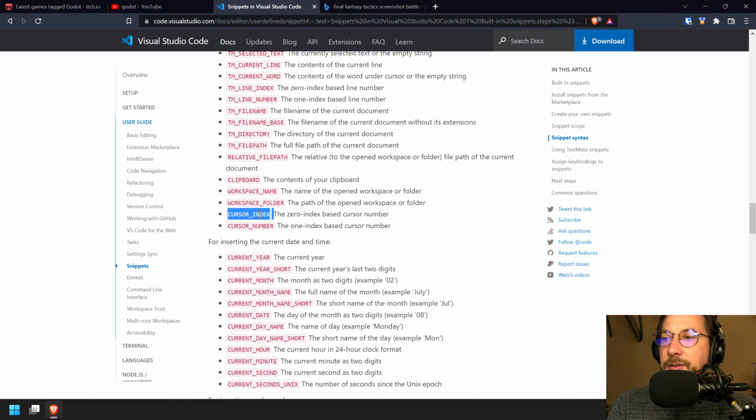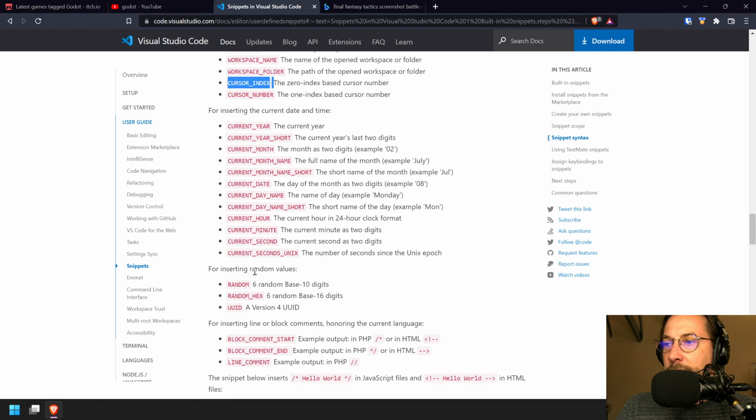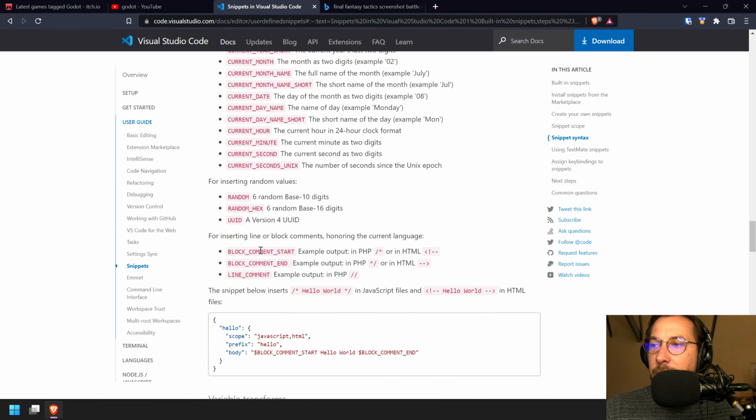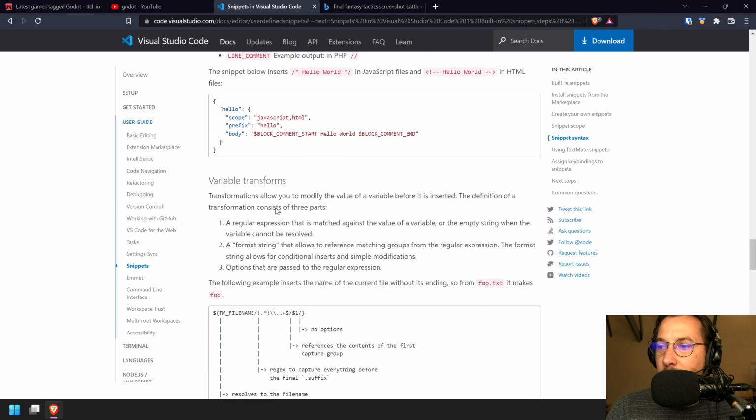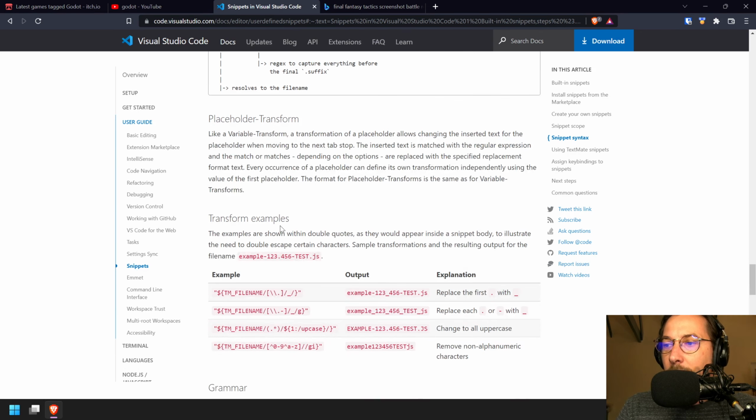Cursor index. This could also be useful. Inserting random values. Block comment. Oh my. We're inserting block comments honoring the current language. Okay. Variable transforms. Okay.